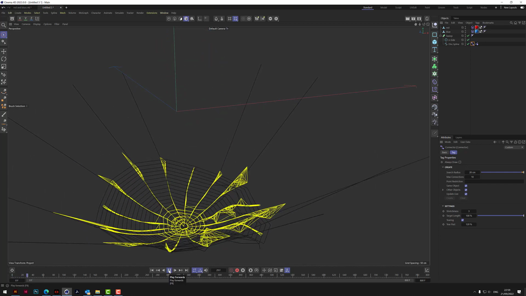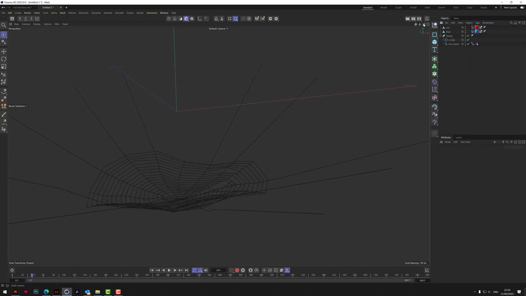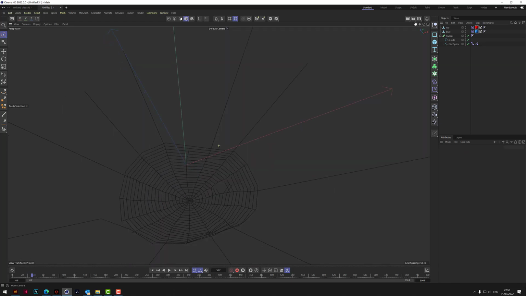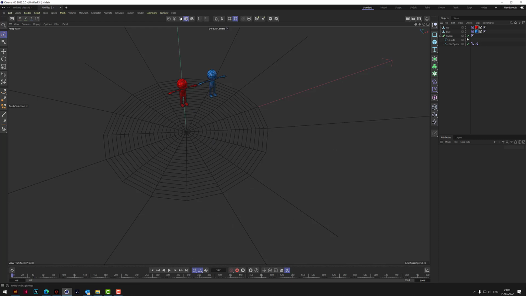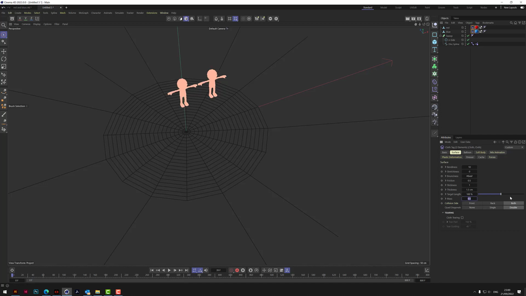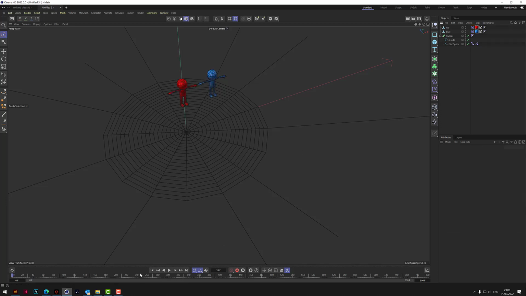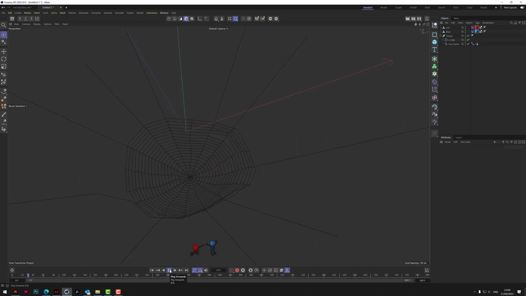Right, let's put it at 120, and then let's have a look from the top. Right, so the characters have just fallen through, and as you can see, it's broken a bit of the web. Okay, let's just go back and watch that again from the top. There we go, look. So it's kind of breaking up as it goes through. Now, are these characters... Right, let's take their mass down, okay? Because we've got a 0.1 on the web, so let's go 0.5 for the mass of these two characters, and then let's drop them again. All right, they're still going through.